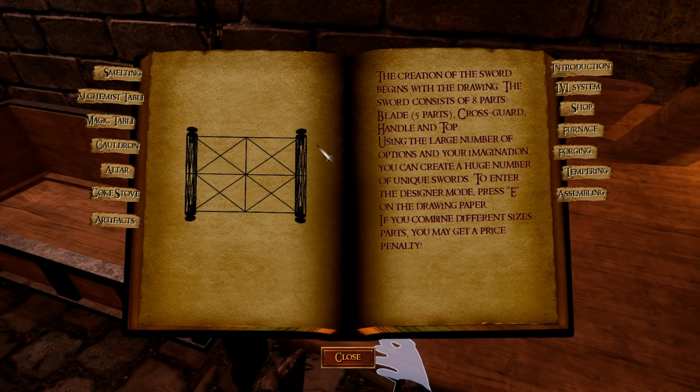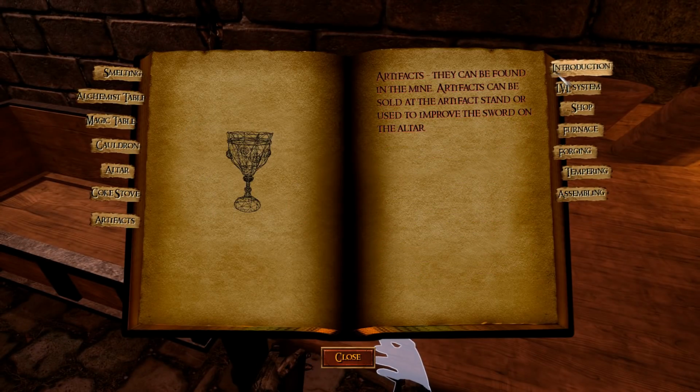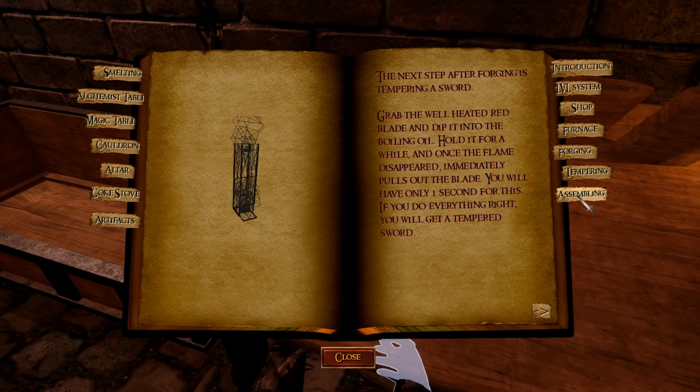That was all that was in there, was the furnace. There's this book. Smelting, magic table, cauldron, altar. Artifacts can be found in the mine. Artifacts can be sold to the artifact stand or used to improve the sword on the altar. What? Altar? Two ingredients, get an element, and add it to the sword. Alright, so they had basically a tutorial book. That's cool. Alright, let's put that away.